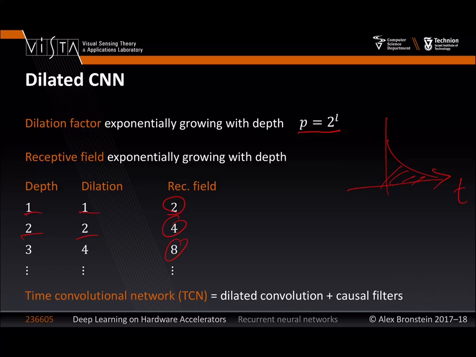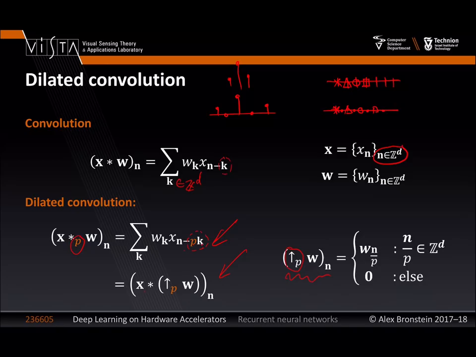So just think of a one-dimensional CNN, right? What is written here, this n, in the case of d equals 1, where d is the dimension of the signal, it will be a time sequence. n will be the time index of the sequence. So x is the input. We are convolving the input with some kernel. And of course you can combine all the tricks that we had in CNN, like skip connections, like batch normalization, all those tricks that are so powerful in training CNN.